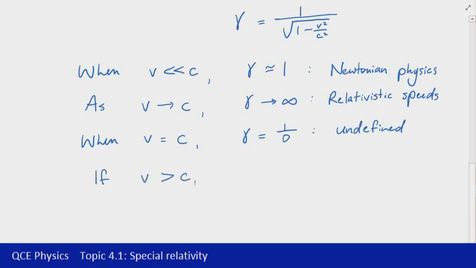If we try to take it even further, if v is greater than c, then v squared on c squared is greater than 1, so we're going to have 1 minus something bigger than 1, and that means that the Lorentz factor is going to be 1 divided by the square root of a negative number. In mathematical terms that becomes an imaginary number. We can't really have an imaginary number in our real universe, so you can see that we can only get up to a speed that approaches c, something just a little bit less than c. Otherwise the maths breaks apart and we can't physically define the quantities of time, length, and momentum.